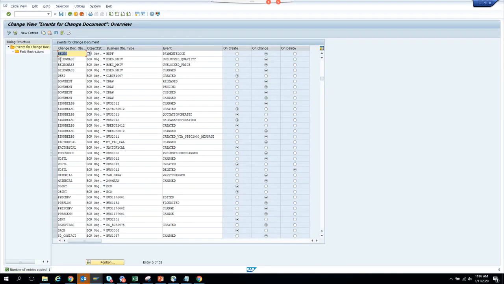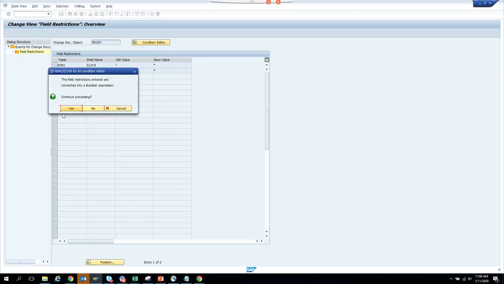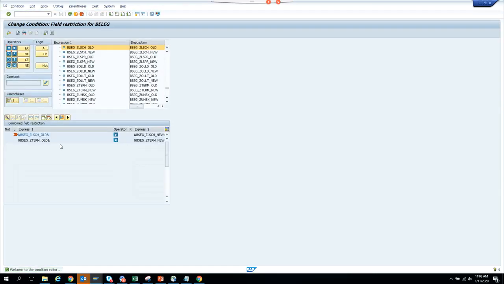Now we will see our stuff, BKPF payment, and here we'll go to field restriction and we'll just go to the condition editor because that's what I like. This is much better than the table thing. So here what I'll do is I'll remove all this. Don't care. These things are old ones. Now here what we are going to search is ZLSPR.